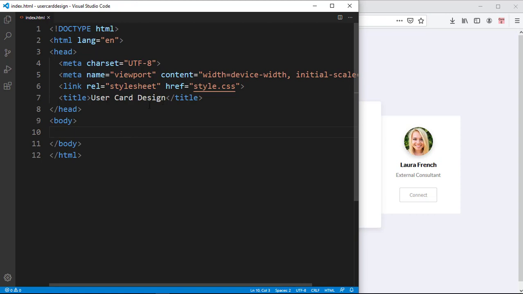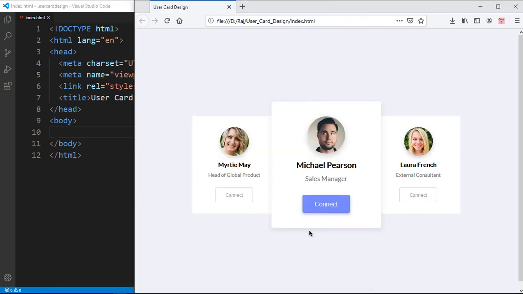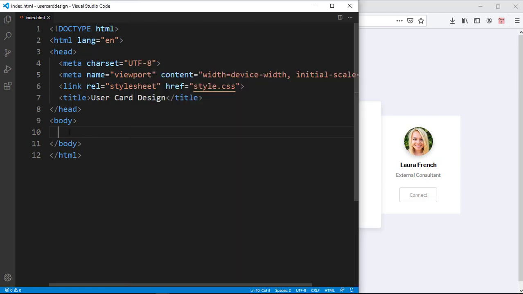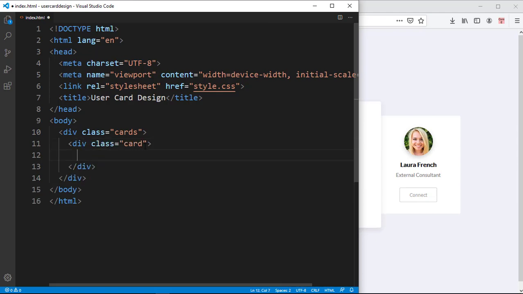Alright guys, so now just to take a look at this, we want to wrap this whole thing in a big div, a main div, and inside the main div we just want to have individual cards. So for that I want a div with a class of cards, plural. Inside that I want to have a card, which is singular, just one card. So I'm going to say div with a class of card, and inside this we're going to have a couple of things.